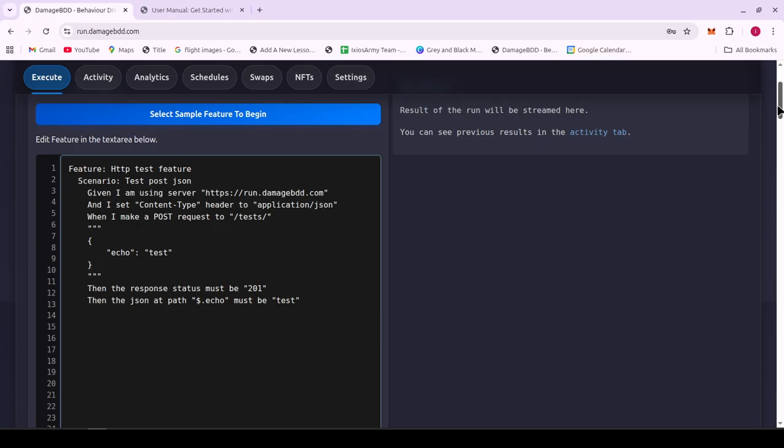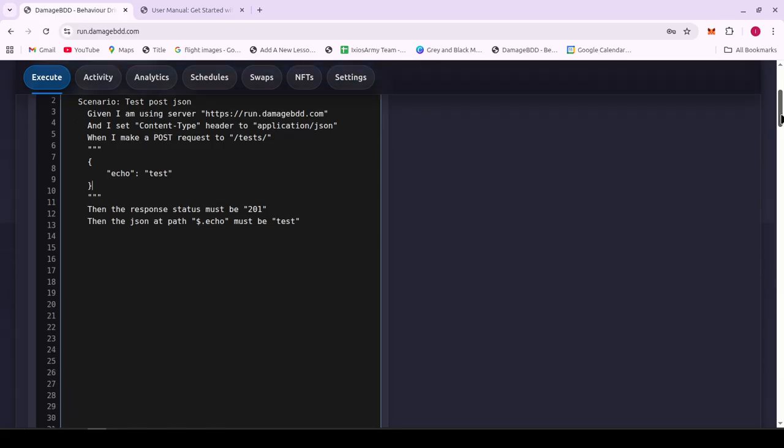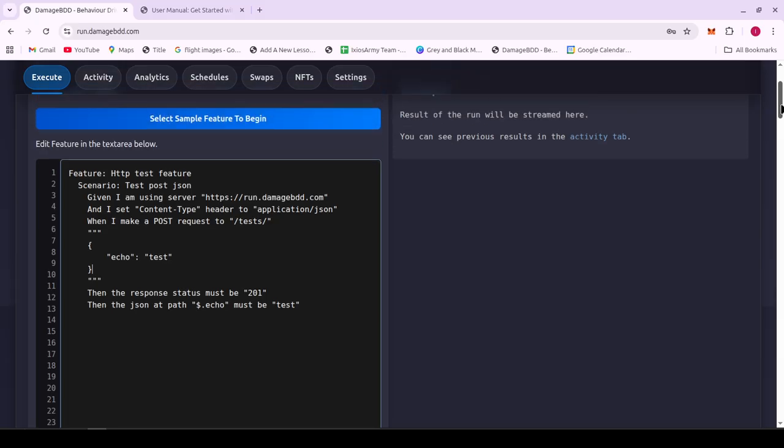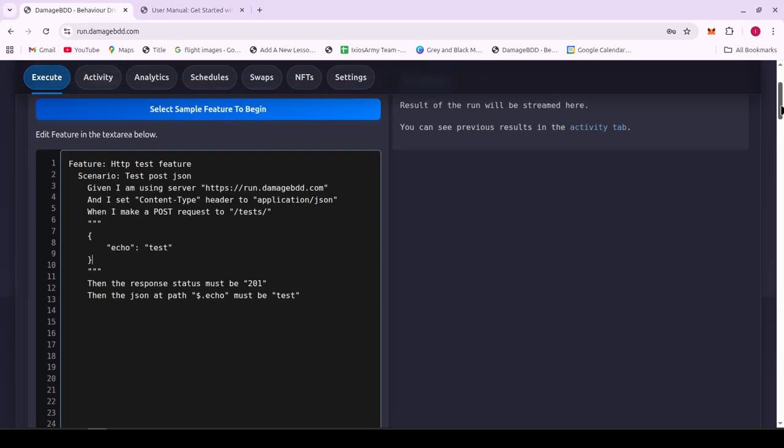And I'll be doing a whole lot of videos and other tests, so you yourself can make use of Damage BDD to run a test. You don't need to be explaining to your developers every day that this is what you want them to do, this is how you want it done, debugging up and down. Just write a simple test. This is how you want your software to behave. The developer takes a look at your feature and says, okay, no problem.